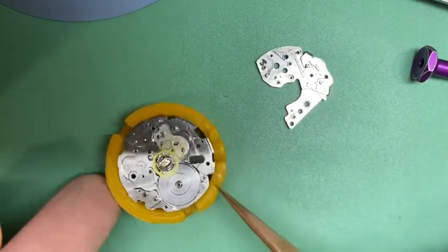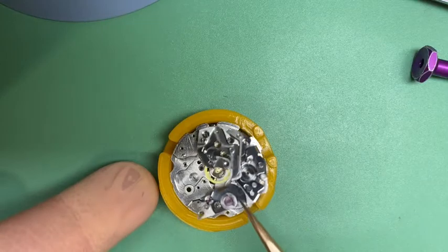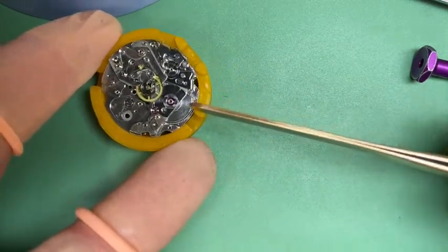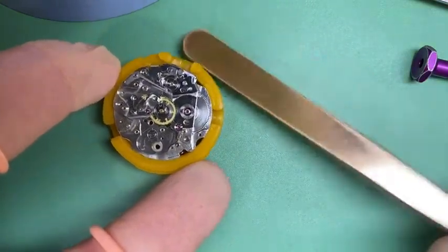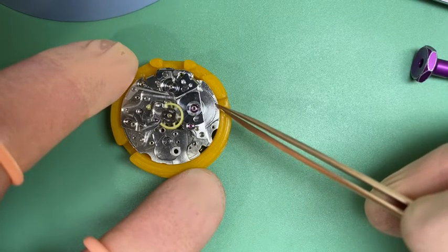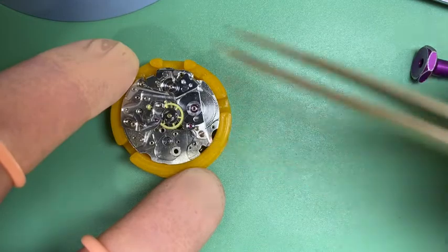Now we've already lubricated our top pivot of our barrel, or our top bearing of our barrel arbor. So we can go ahead and put the train wheel bridge onto the watch. Now to get everything in place, we tap the side of the movement holder. And we see that everything has naturally found where it needs to sit. It's a good little trick.